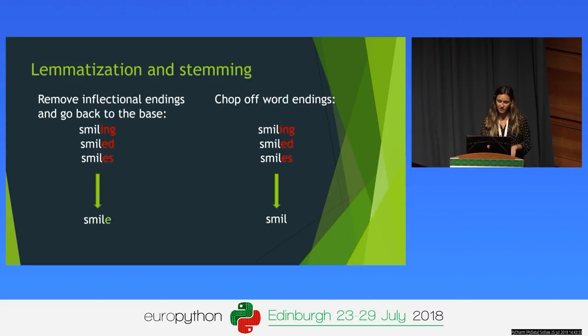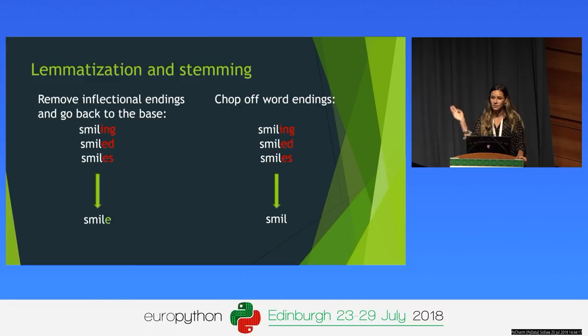And finally, lemmatization and stemming are useful because you can group lemmas better than if you have all these inflectional endings that are also noise. For instance, lemmatization is to remove inflectional endings, coming back to the original lemma. In this case, you will basically need a dictionary or a set of rules that help you go back from the word with the inflectional ending, for instance smiling, to smile. So you need the set of rules or the dictionary to go back to the lemma, which is smile.